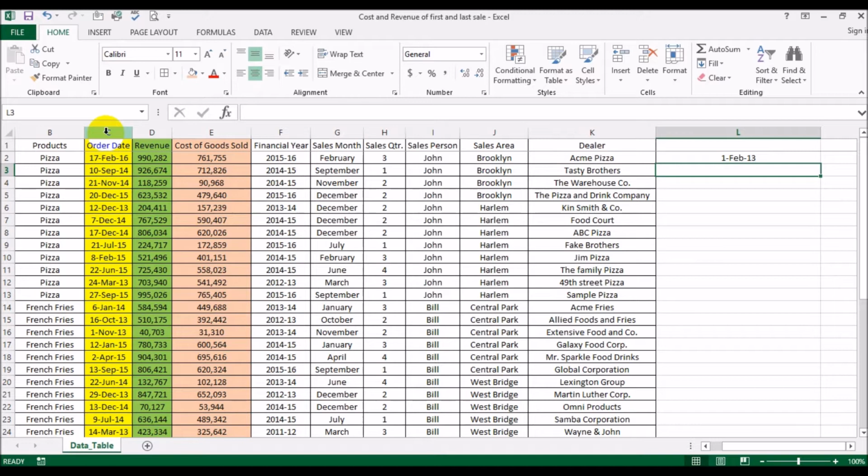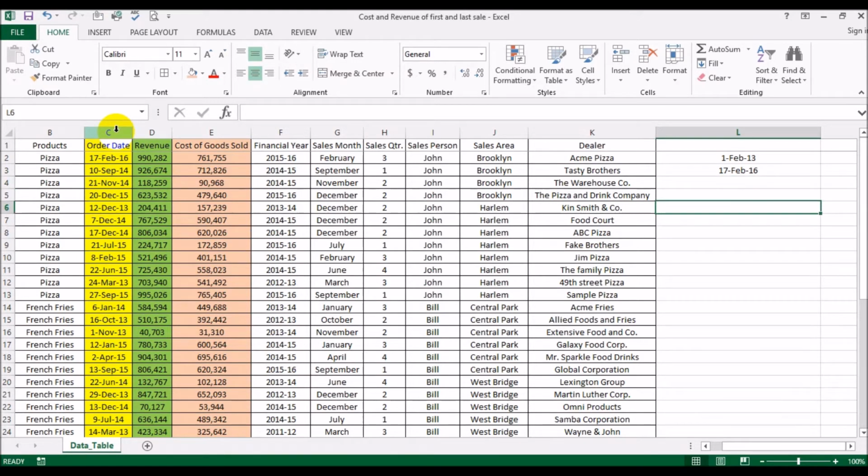Okay. Now let's look at when the last sale was made. So we're going to use the max function, and once again I'm going to select the whole column, close parentheses, and equal, enter. So the last sale was made on the 17th of February 2016.